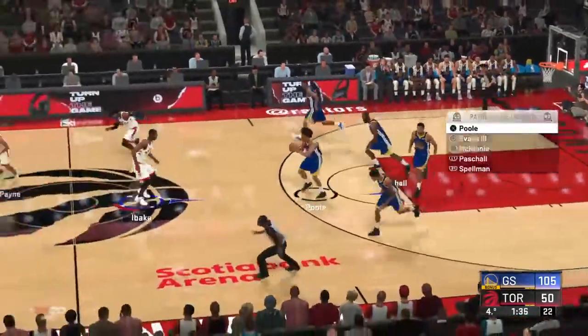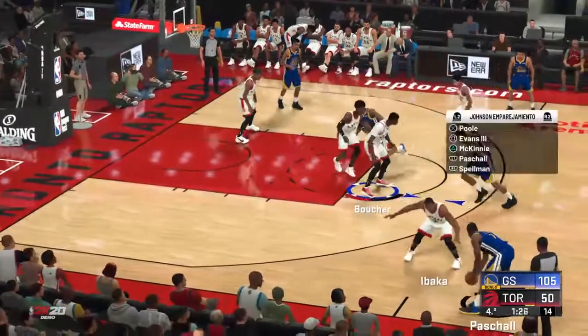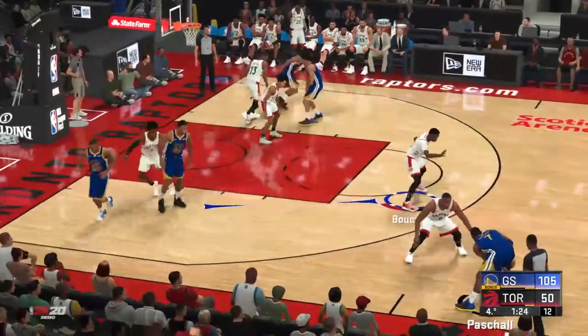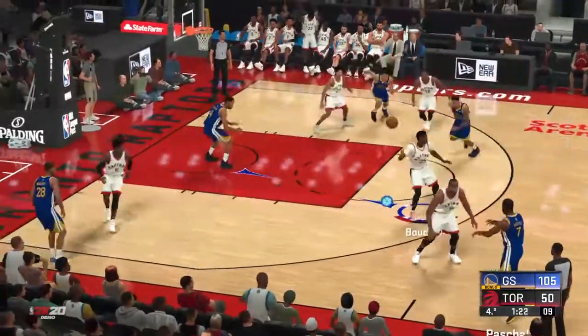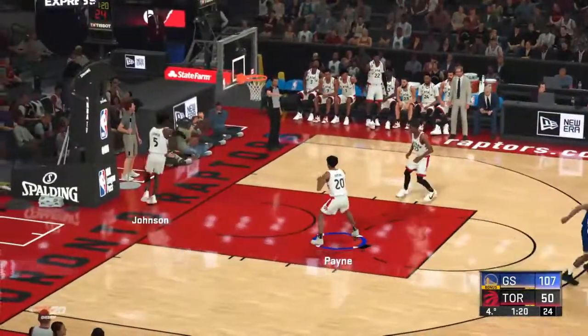Payne can't hit. I'm honestly not sure what that was about. Maybe a protest against his coach? Or is he actually insane enough to think that he might be able to make that? Either way, we might see him sitting by himself for a while. Chalk up 2 there. Spellman's got 8 here in the quarter.